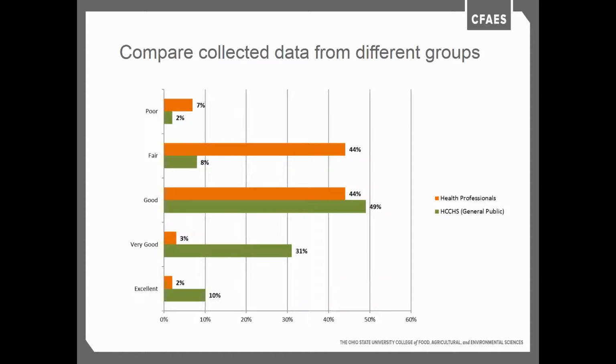Now, this kind of information is a place to start a conversation that may inform action, like educational programs. So in the planning process, it's good to consider and discuss what might be interesting or important to compare or to learn more about. In this case, we wanted to be sure to ask some of the same questions to both of the groups on the survey. And if you're using separate collection methods, or if you're using skip logic in surveys, of course you have to plan this stuff in advance.